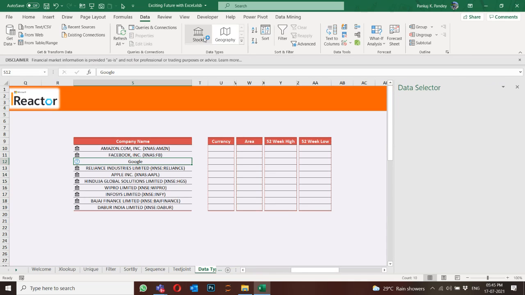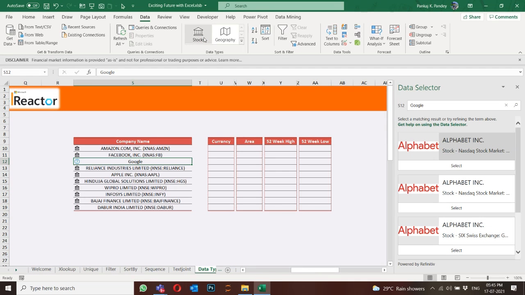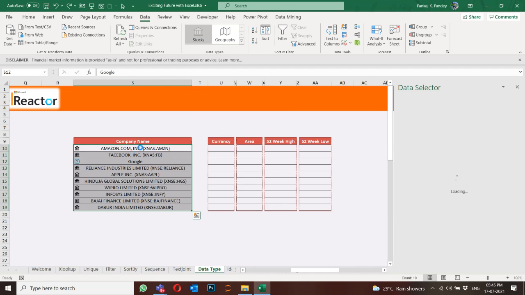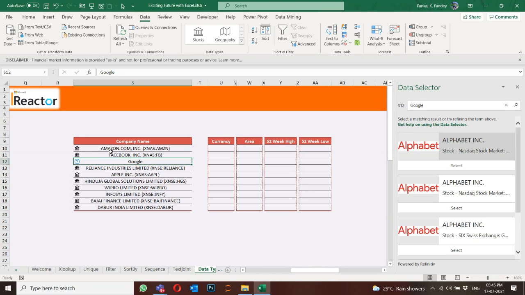This is a perfect feature for all the traders, all the people who do trading. They usually spend a lot of time on the internet to keep seeing results, and then copy data from there to Excel and work on it. Now you can just use it and analyze the data, and the real-time stock pricing changes and everything will be directly available in Excel. I just selected my data, clicked on Stock, and it identified which company is which. So Amazon is Amazon.com Incorporated, AMZN, and so on.